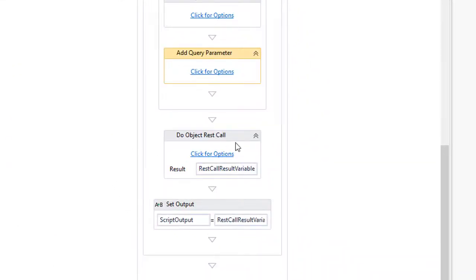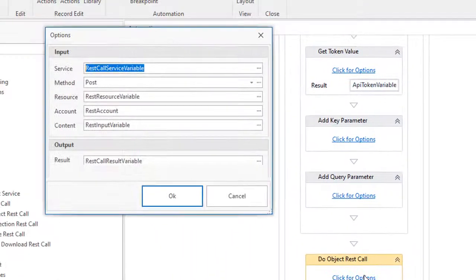Now we're doing a do object REST call. Before, with the get, we were doing a do collection, because we were getting back a bunch of records. We're sending minimum information for Trello to create a board, and Trello will return a normal board after we create it with more information. So we're just going to get back one record since we're creating a record, and we're going to use the do object REST call.